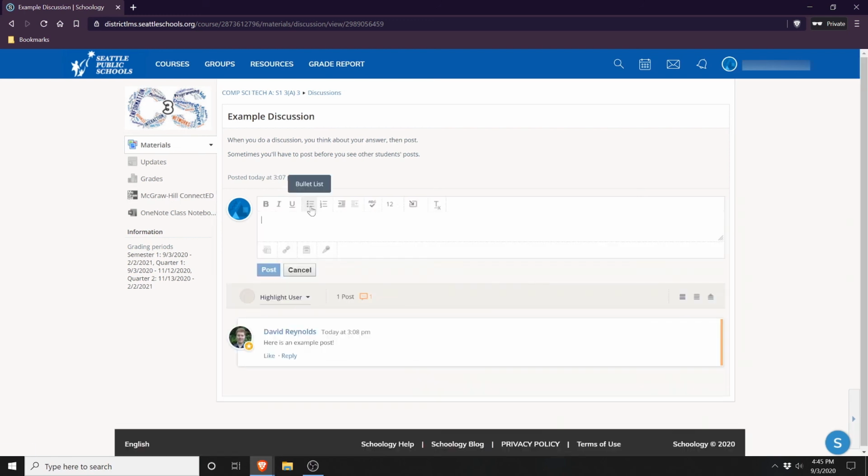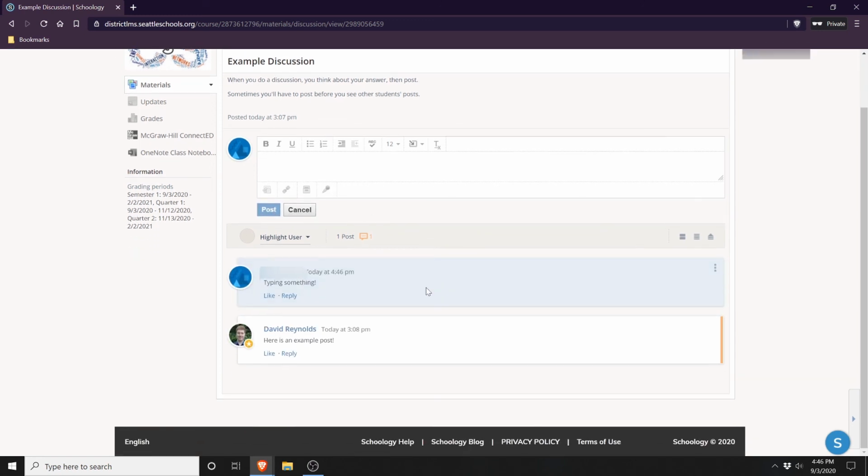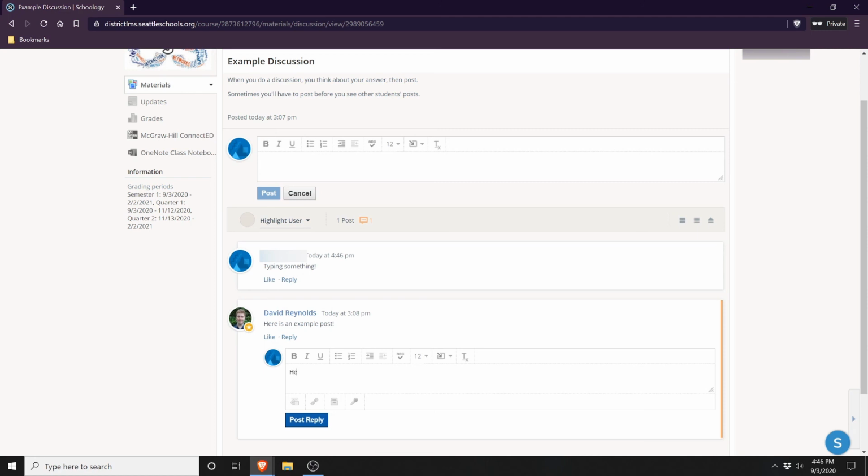If I click on write a comment, you'll be able to type something. Just like with sending a message, you can upload things like pictures, you can do a link, but usually you'll just type something. If I click post, then I've typed my post. If I want to reply to another student, I can click on reply and I can type, here is my reply.